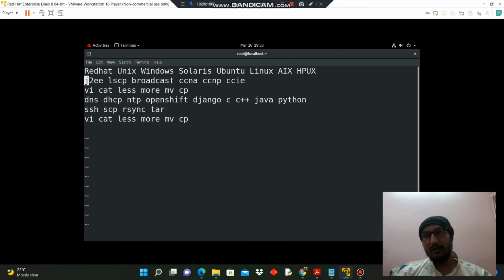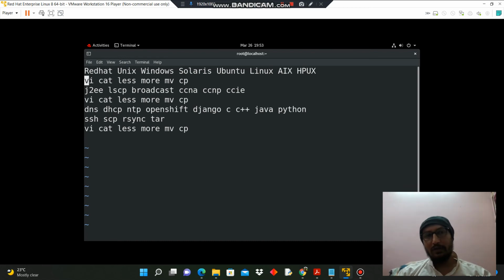Shift and small p. Shift and P will give you capital P. This will allow you to paste the copied content on the line above the line where your cursor is positioned. Okay, so this is how you copy and paste lines in Linux.